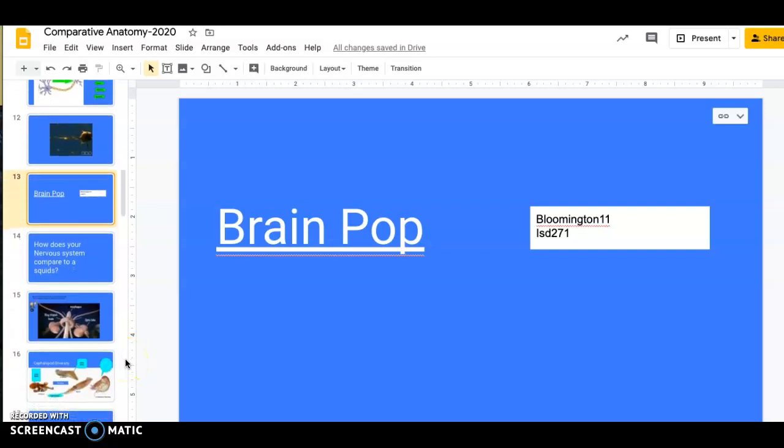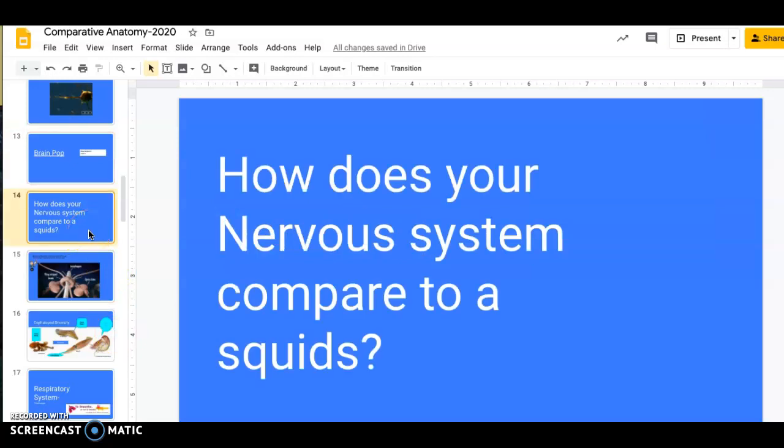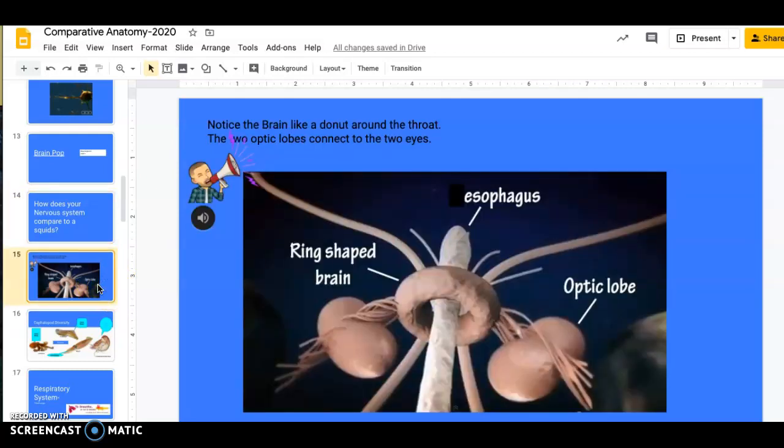And then as far as anything new today that you could cover, the next slides are on the squid. At this point in the year, we would be doing a squid dissection and looking at their brain. I'll just go over some brief things with you now before you take the quiz on the nervous system. If you take a look at slide 15, you'll notice the brain is pictured here. It surrounds the esophagus. We haven't talked about the esophagus yet, but in humans and other animals, it's your throat where you swallow food. This is the tube that brings food down to the stomach.